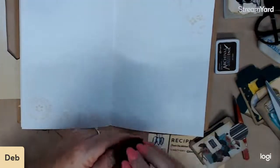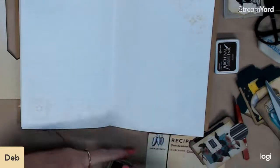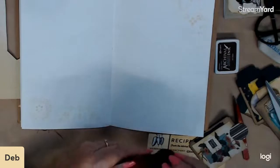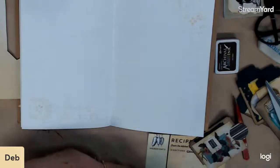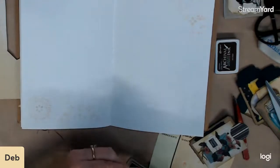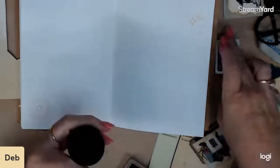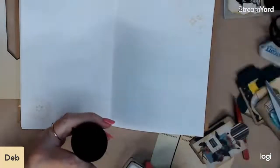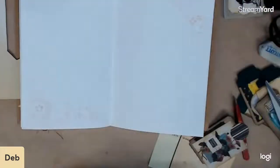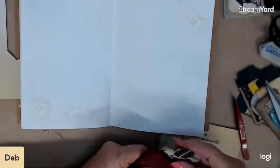I think I'm going to have a big clean out before the end of the year. Get rid of some more stuff out of the basement. I've already done one big one, but I have to do it in stages, you know. So now I got to go look through the same stuff that I didn't get rid of last time and see, okay, what am I getting rid of now? Eventually, it'll all be gone.